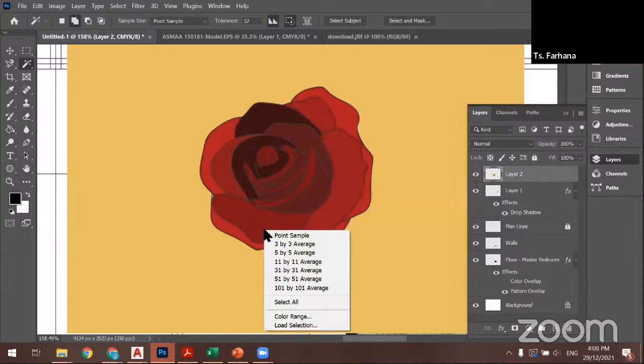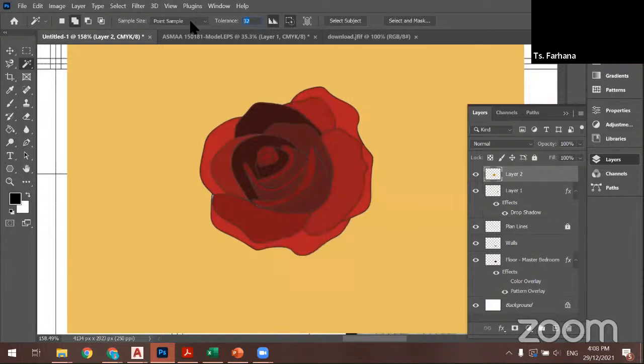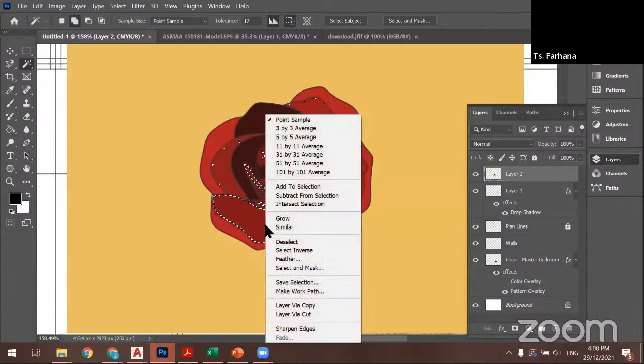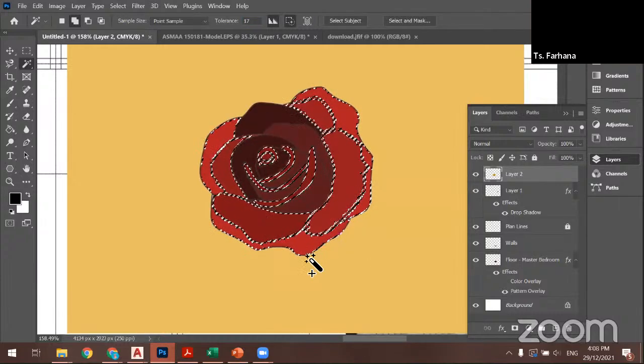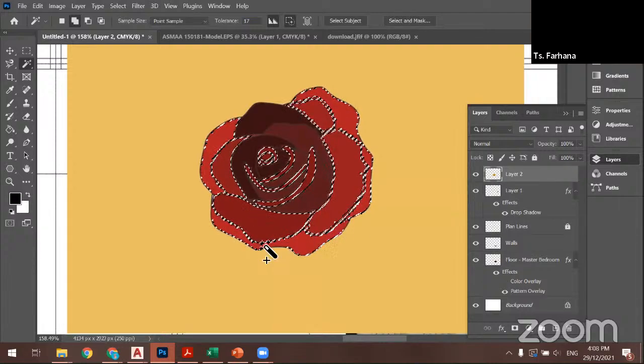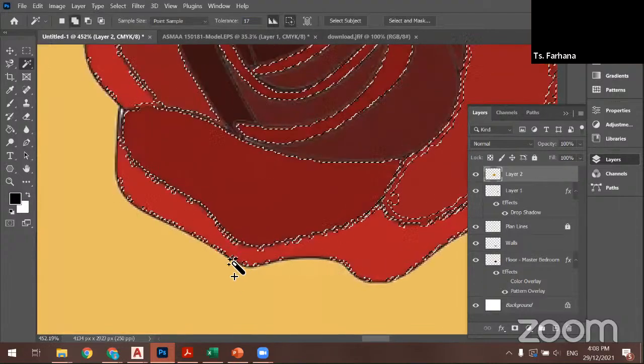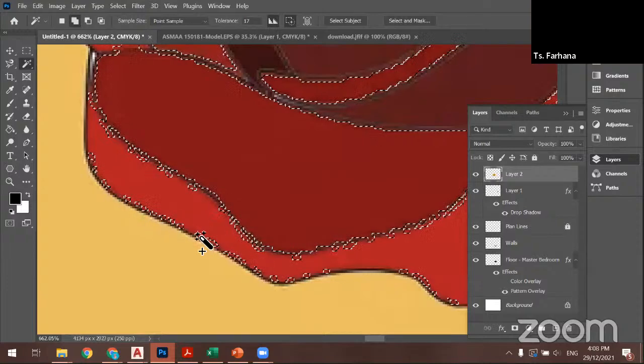Now let's reduce the tolerance to, let me try 1. Okay, similar. So when the tolerance is lower, it will choose fewer colors, only the ones that are very similar to it. Usually when I work, the tolerance is 17. So it will find something similar. Over here, actually, it chose this corner part.